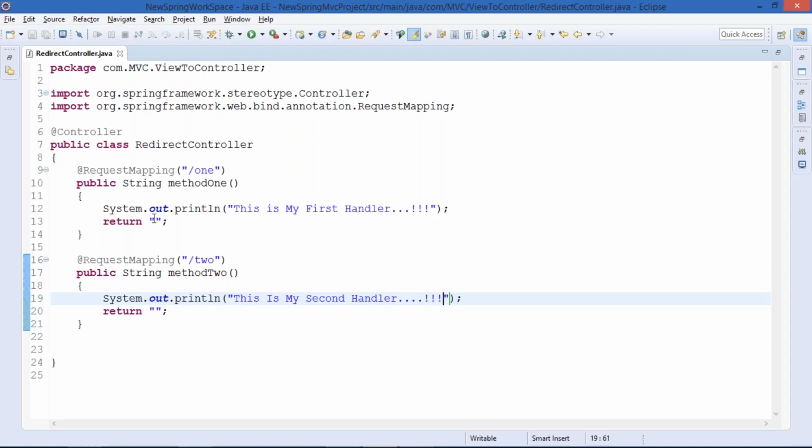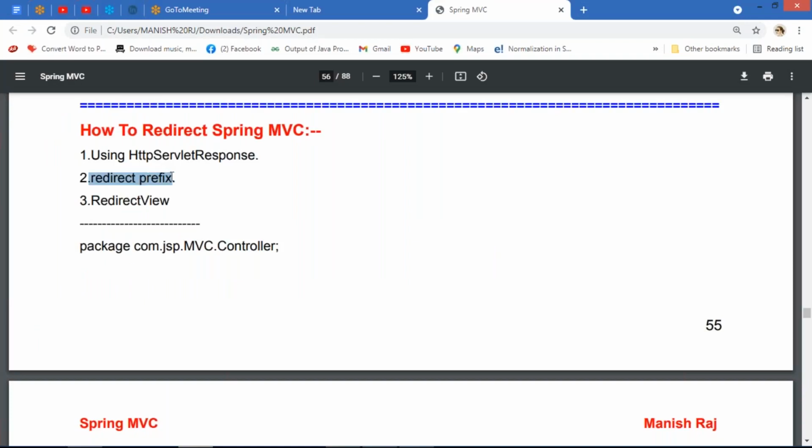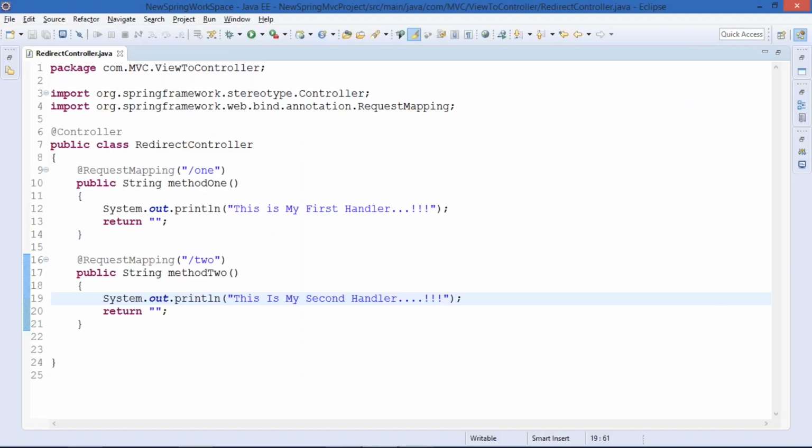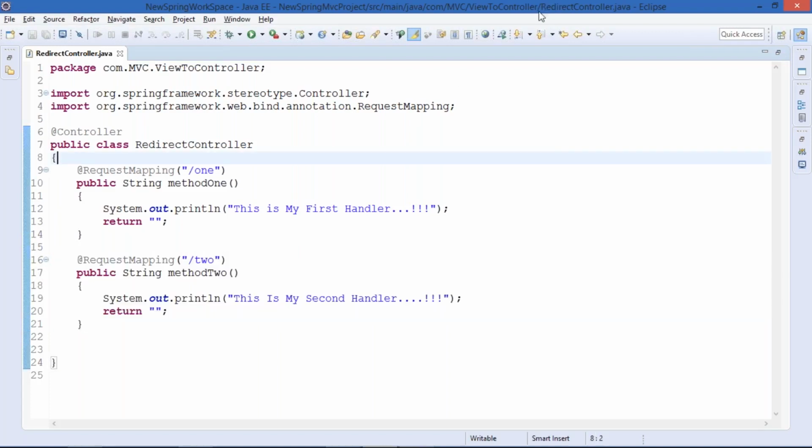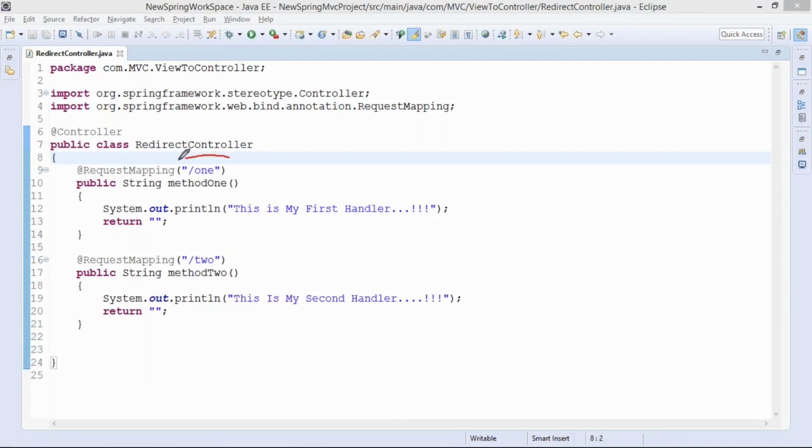Now we will go for the first one. We will go for the redirect prefix. In my case, guys, I'm taking a small example. Now I want whenever the user is going to give /1, this controller should be redirected to the second controller.